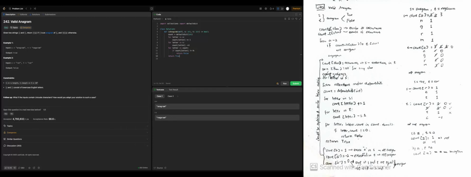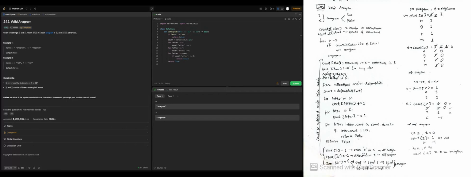Now, if the interviewer asks me, do you think this can be optimized further? Off the top of my head, I see one way. If the lengths of S and T are different, then obviously there will be an extra character in the longer string. So before anything, we could check whether the length of S is not equal to the length of T, then we can return false.